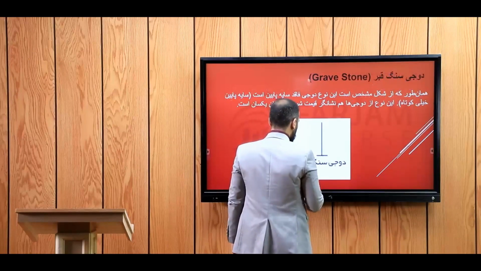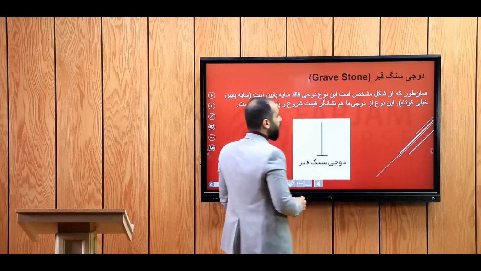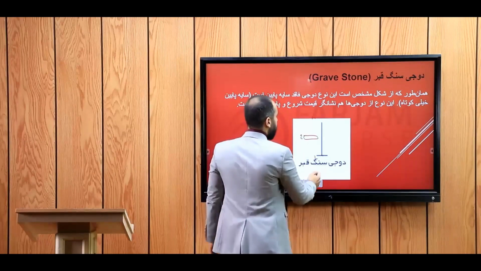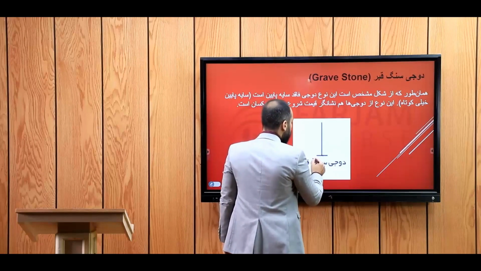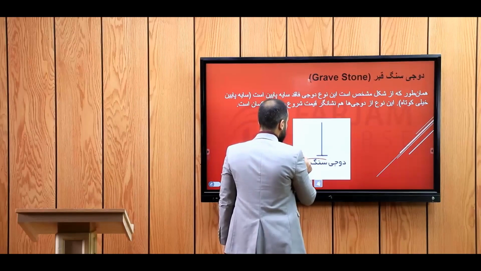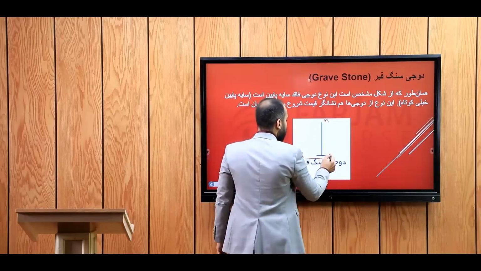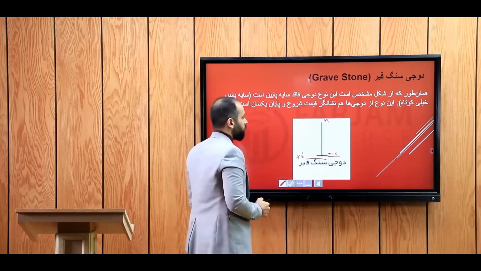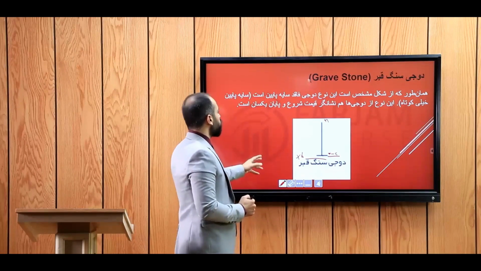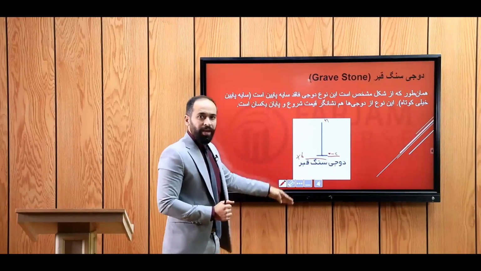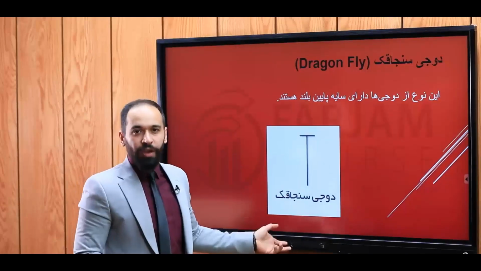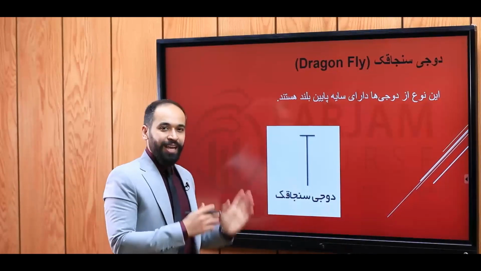Let's look at the next case, the gravestone doji. As you can see from its shape, it doesn't have a lower shadow. What does that mean? It means there is no low for us here. It hasn't formed a low. It has a high, and it has an open and close that are equal. Well, here this doji indicates that the opening and closing prices are the same, and there has been a significant demand, which is the opposite of the gravestone doji in the dragonfly doji.